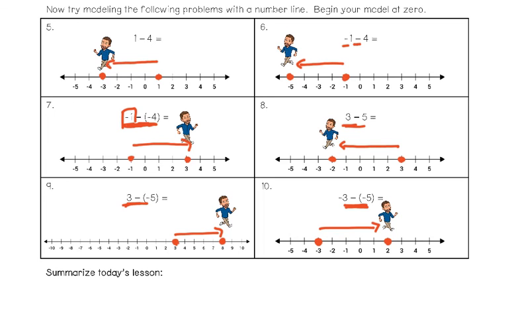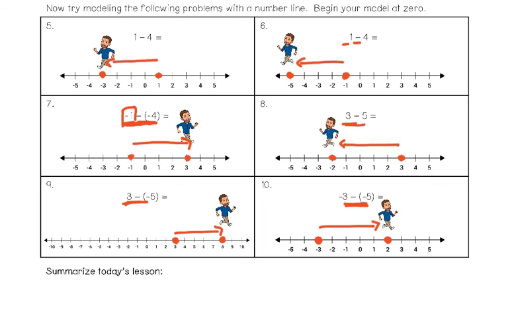So in summary, I want you to write down anything you might need to remember from this lesson. I think one important thing that I would write down is that you always start at the number, and then whenever you see a minus or a negative, turn around. If you see a plus, that means just keep moving forward. So that is what I want to remember from this lesson. That's probably the most important thing you can know from today.